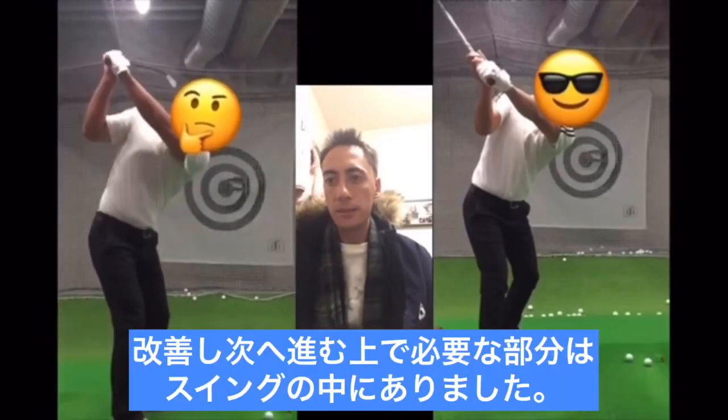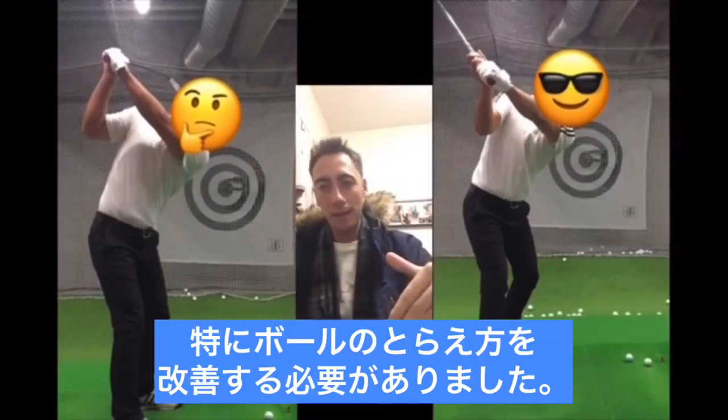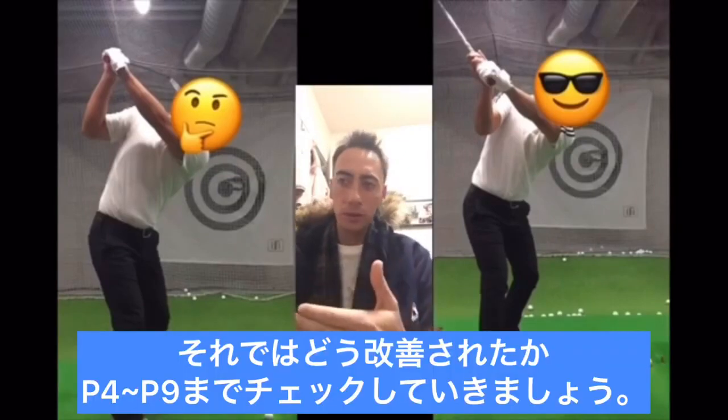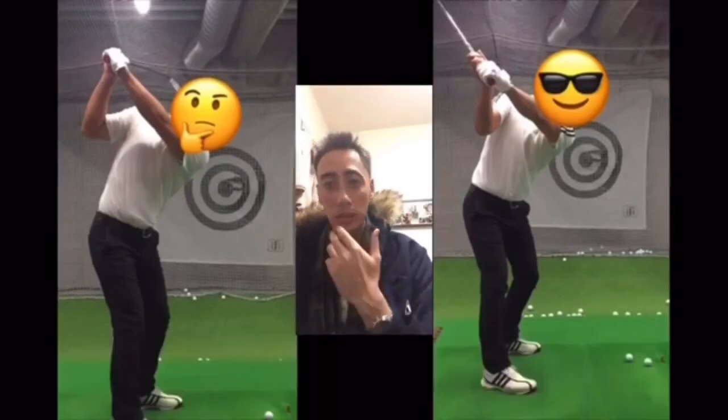Overall, this player had a good amount of stuff in his golf swing to where he was struggling to get down to the next level. His ball striking was definitely the culprit. So let's walk you through what we did from position 4 to position 9, and show you guys what we changed.